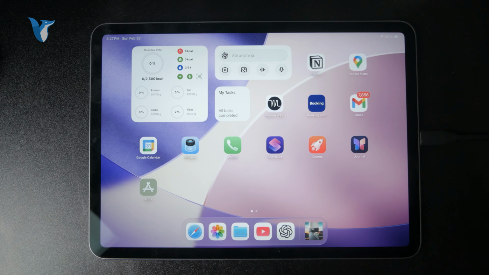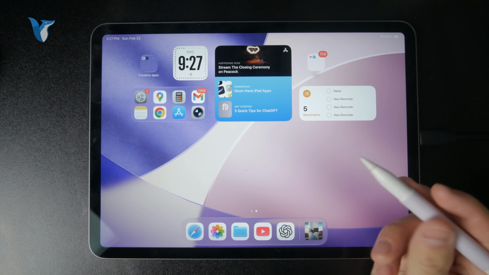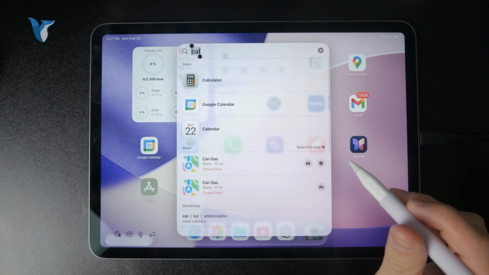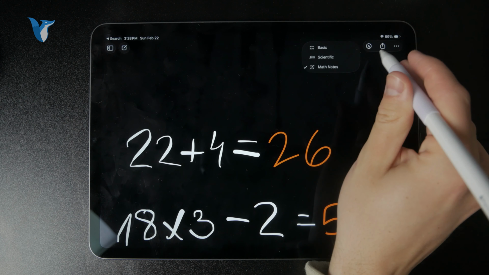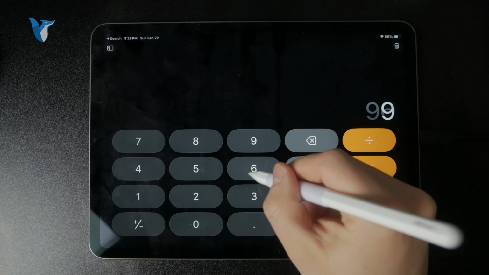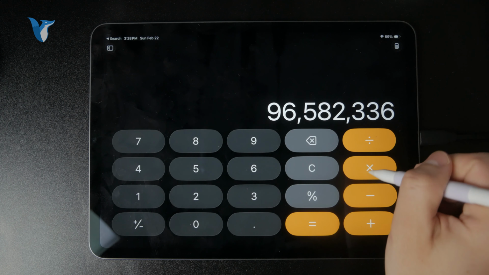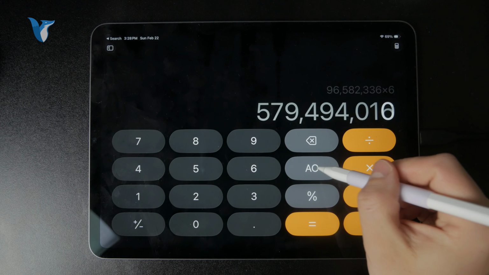Okay, so the Apple Pencil can be used to navigate around the iPad, generally speaking. So even if you go to the calculator app, you could technically use the Apple Pencil to tap the numbers and all of the equations and stuff. So that would work, but most likely what you are referring to are the handwritten math notes.